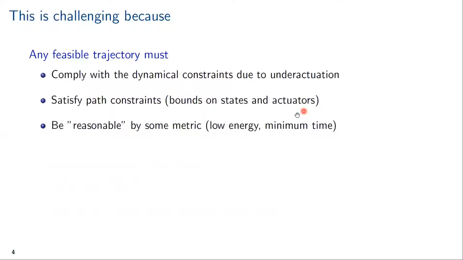Lastly, we also want such a gait to be reasonable in some sense. So if we have this battery pack attached to it, we want to, for instance, use the least possible amount of energy such that we can walk for as long as possible. Perhaps there are limitations on the torques of the motor, so we want to keep the maximum torque as low as possible during the walk. Or we perhaps want it to be the fastest possible walking gait within the dynamics and bounds, a so-called minimum time type of walk. So there are several things which have to be satisfied for every such walking gait.